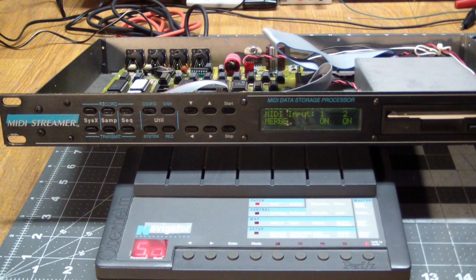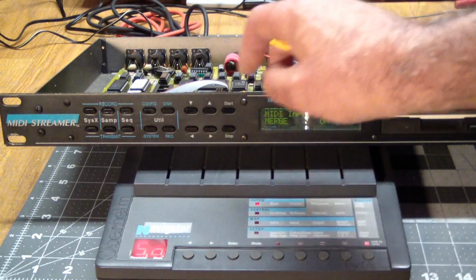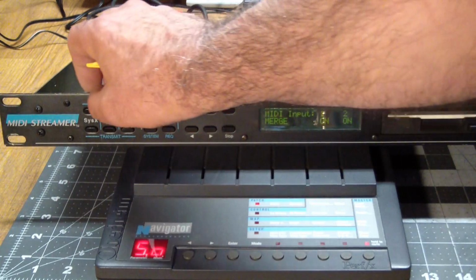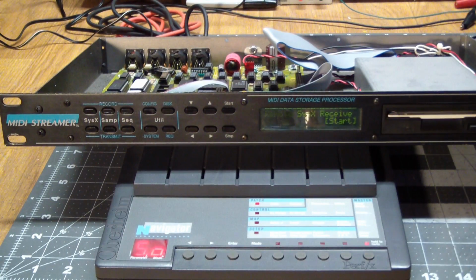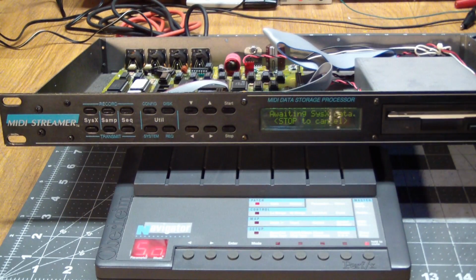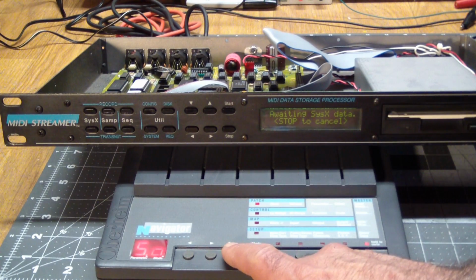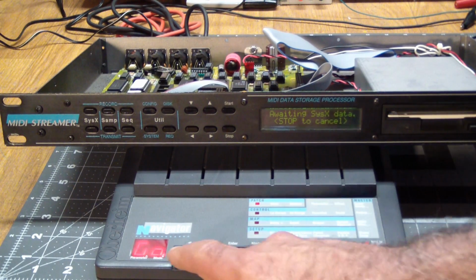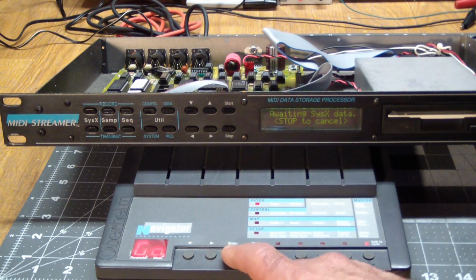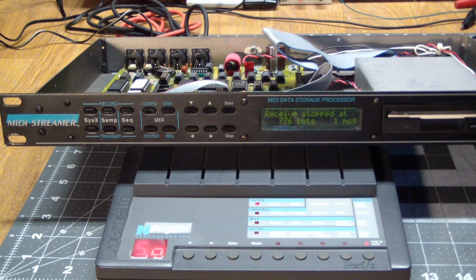Now we got to go in and tell it, we go to sysex, record, remote sysex receive, press start, and it's sitting there waiting for data to come out. So all we got to do here is press enter, and it's blinking the go, saying hit the enter key again and I'll send the data over. So goes, as I said, it was a short one, 776 bytes.